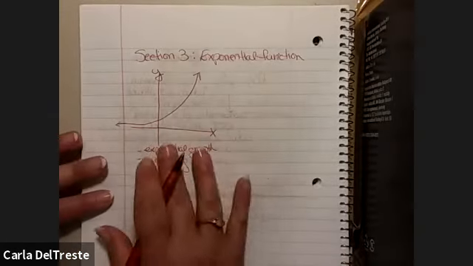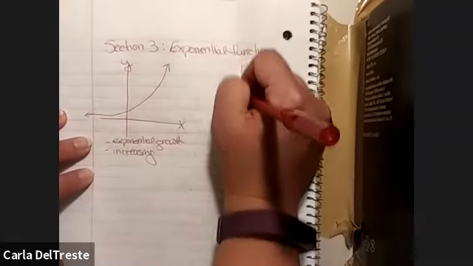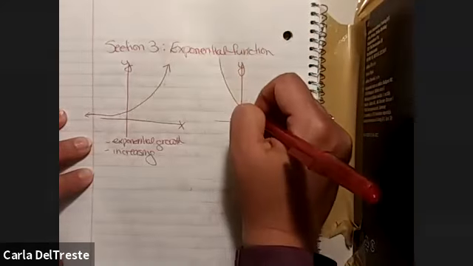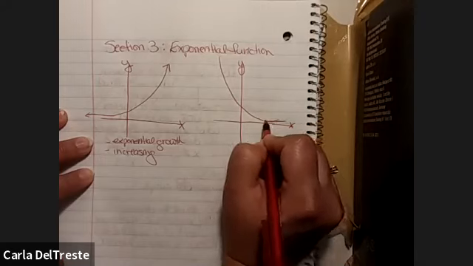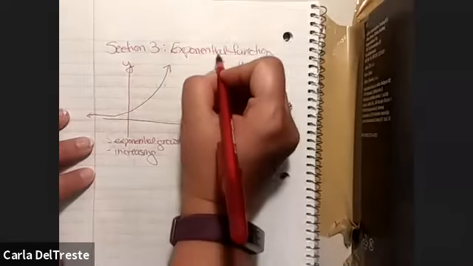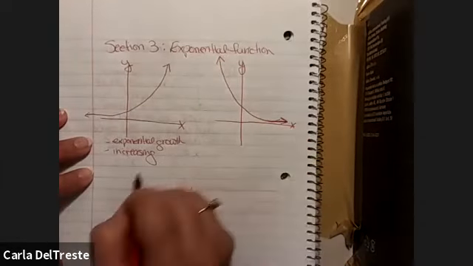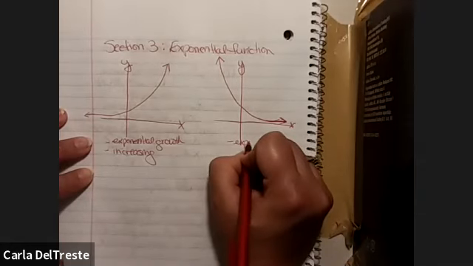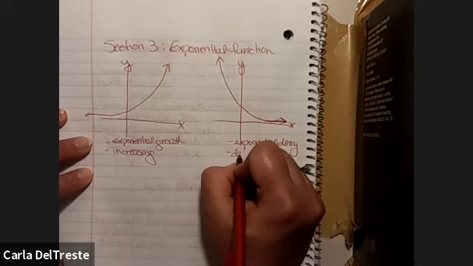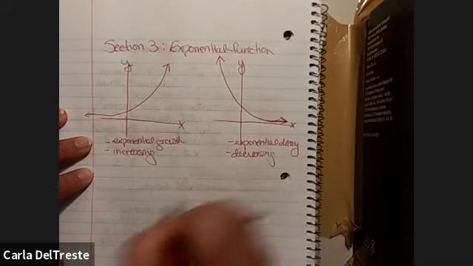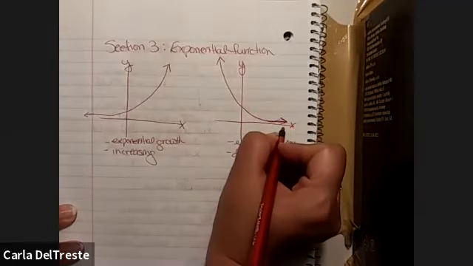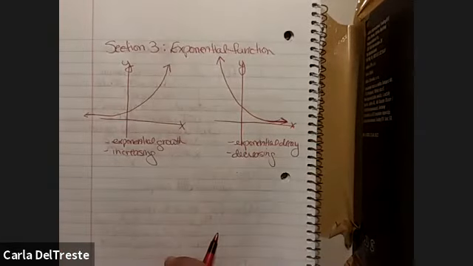Okay, but that's only one orientation. The other orientation for an exponential is to decrease. So it'll come down and then it will hover above the x-axis. So it'll sharply come down and then it will flatten out. And this is called exponential decay, or in other words, this is a decreasing exponential. Again, following from left to right, we're coming down the page, okay? So this is a decreasing exponential.